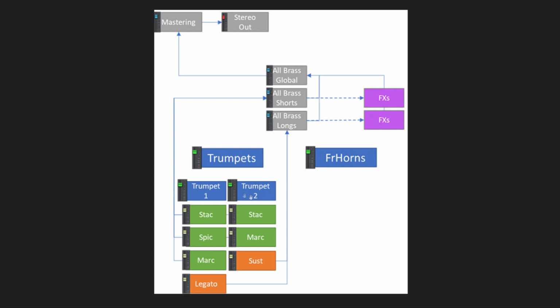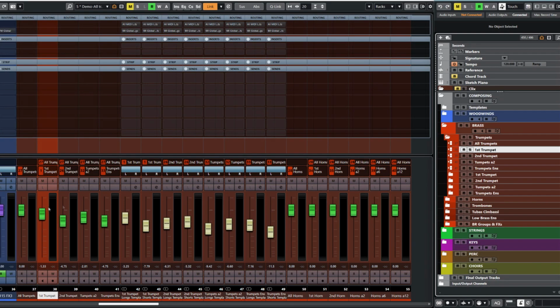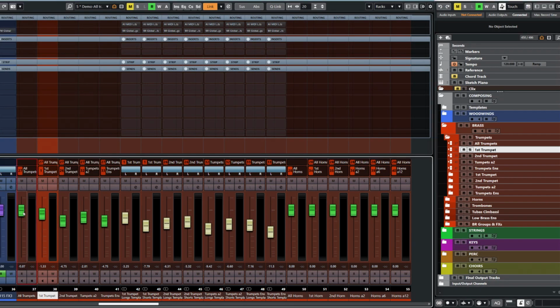So I have one fader per instrument and then one for the trumpets, for example. It's here, and when I move this one, you can see that it moves everything. It moves the VCA faders that it controls, and these in turn will move the instrument track faders that they are linked to. So it's pretty cool, and you can automate all of this. If you have automation, it works.